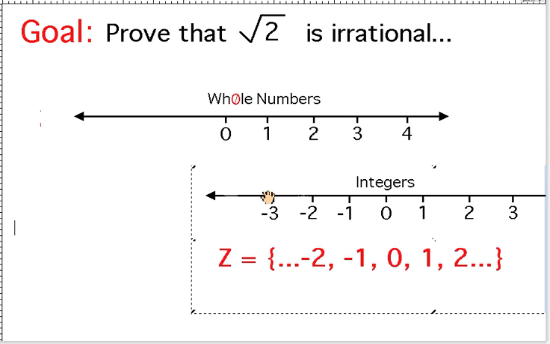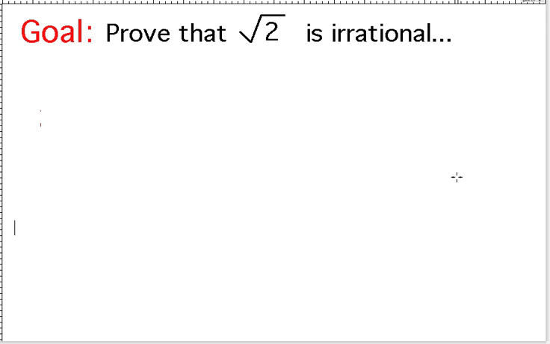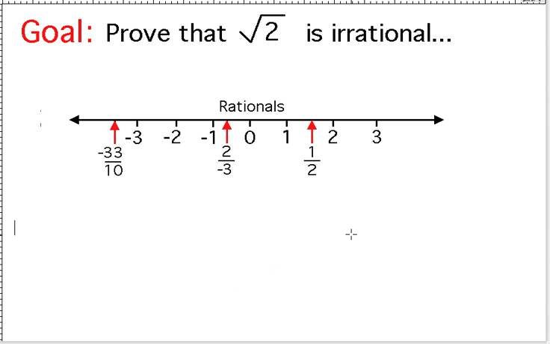And then the complexity increases and you're given integers and the negative images of the whole numbers. And you learn how to add these and subtract these and multiply them. And in our class we actually started talking about them as a set. And we gave the set a name. And the complexity increases as we go on and we start to fill in the gaps between the integers, the interstices, the fractions in between there. And so the question then becomes, with all these fractions and all these new points on the line, is that it? Are there any more numbers? Or is the number line complete?